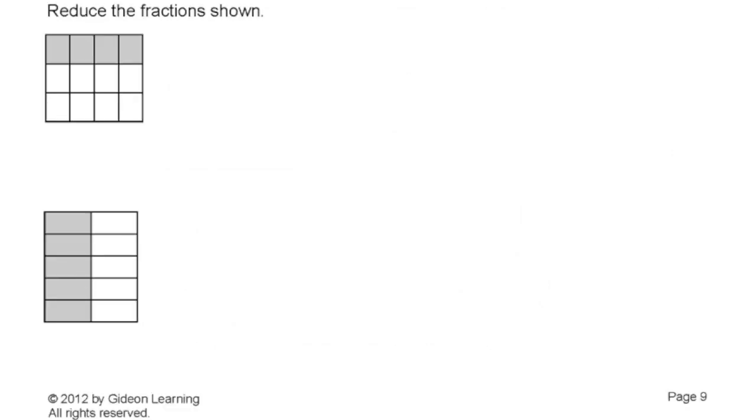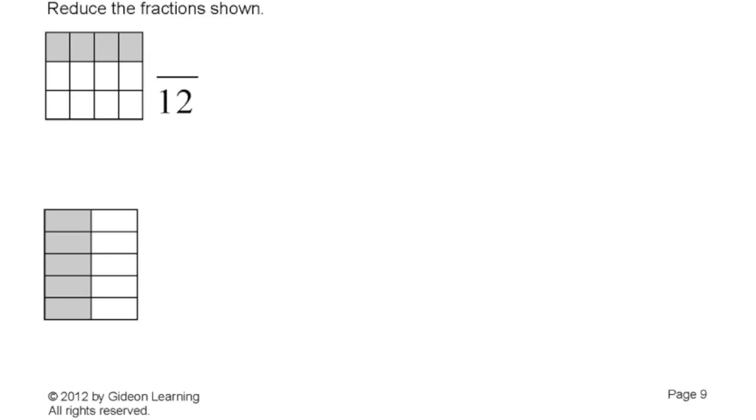Moving down now, let's go ahead and reduce the fractions shown. So I'm using the visual example here. In this rectangle, I'm going to count the total number of blocks that I see. It looks like a 4 by 3, so it looks like there are 12 total blocks in this rectangle. So I'm going to go ahead and put a 12 in my denominator, because basically the entire thing is 12 total blocks. So I want to see how many of them are shaded. It looks like there is 1, 2, 3, 4, so there are 4 blocks shaded. So I'm going to go ahead and put that in my numerator. So I have a fraction of 4 twelfths.